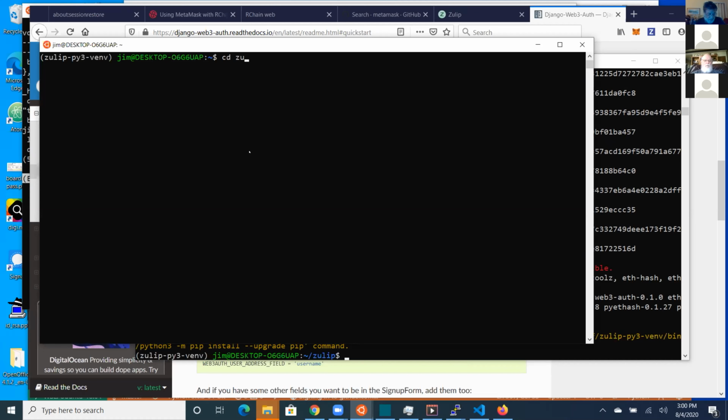And cd zulip. grep recursive installed apps. Whoops, I didn't mean to do a star. Boy, that takes a long time. Why is that taking such a long time? That doesn't make sense. Oh, it's doing them all recursively.